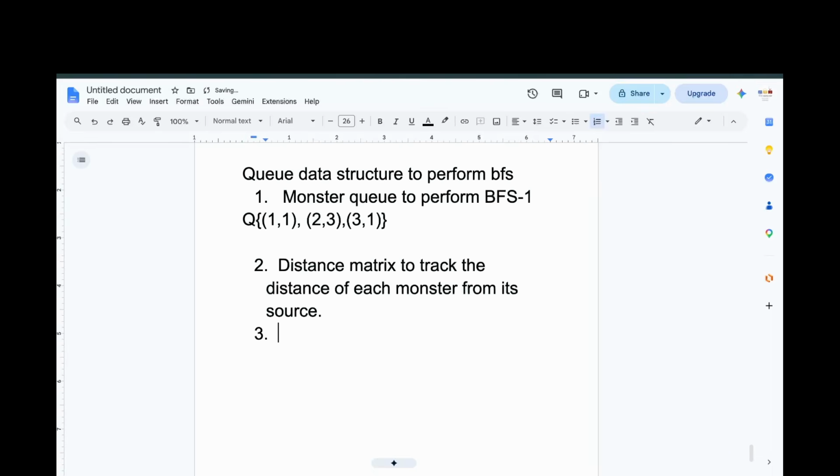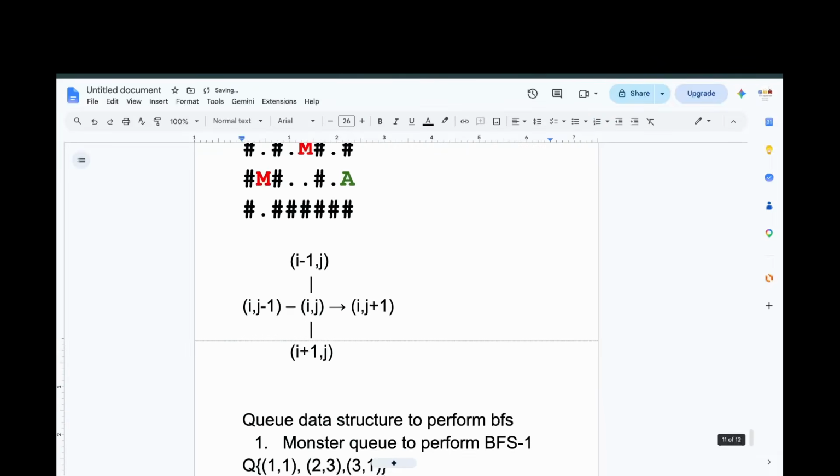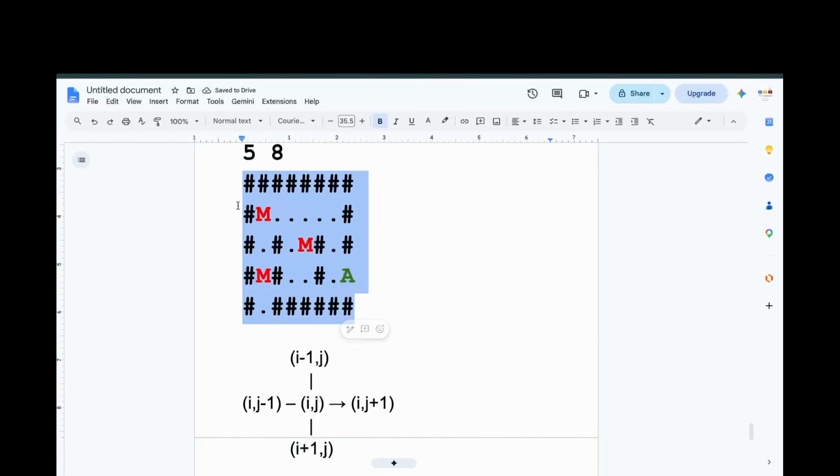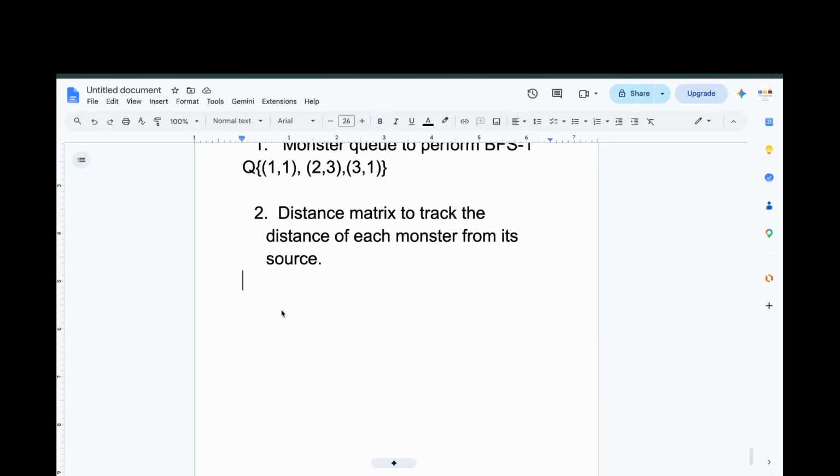And then we also use a distance matrix of the same dimensions as this grid. So we will use a distance matrix to track the distance of each monster. Let's call it monster dist.